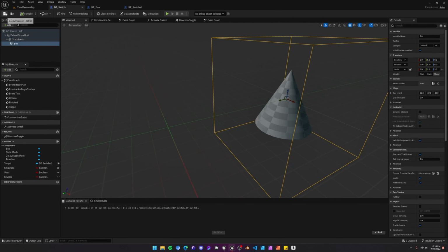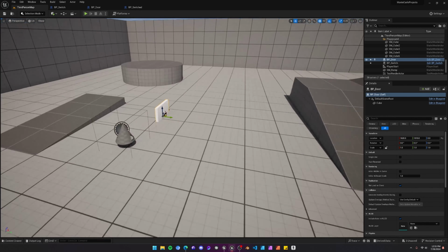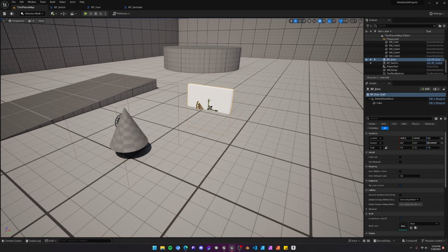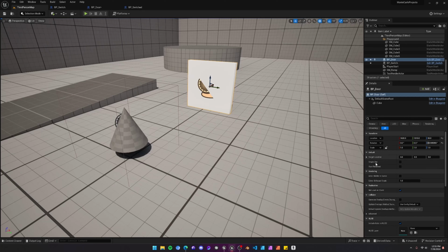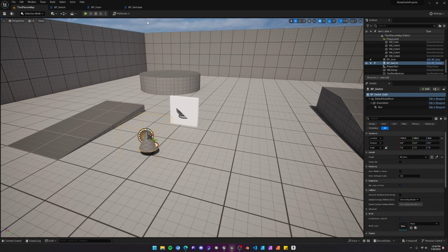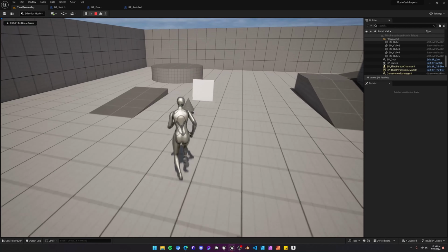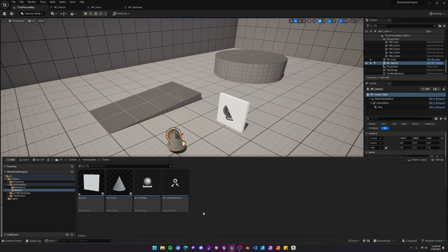Well, let's try it out and see how this works, or if this works. Let's pull out our door. Then we need to actually expose the target location on the door blueprint. For our target location, let's make it 100 away. Then our switch needs to target the door. Okay, so let's see what happens. Actually, I know this isn't going to work because we haven't added anything to our player character yet.